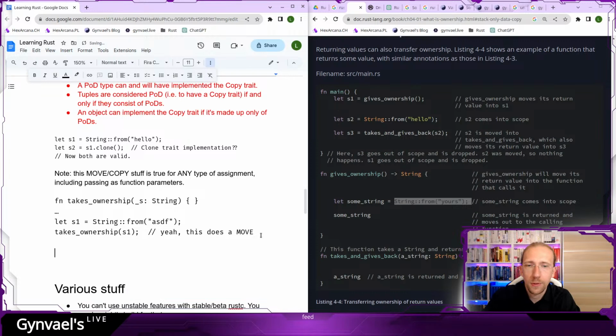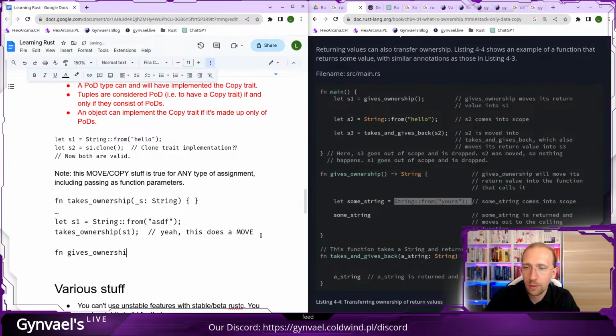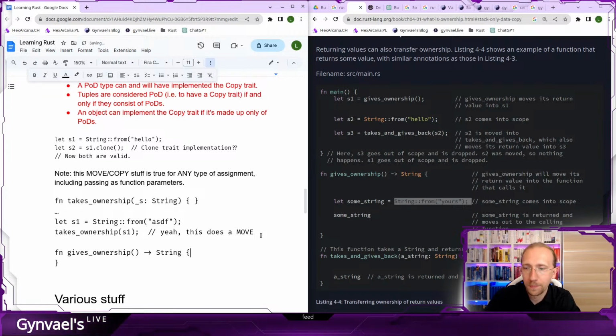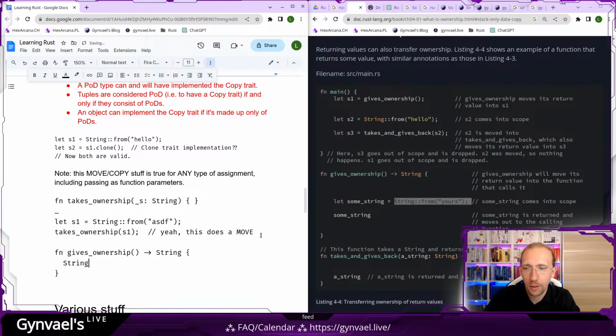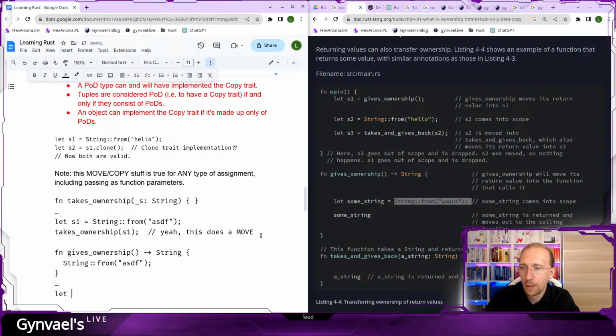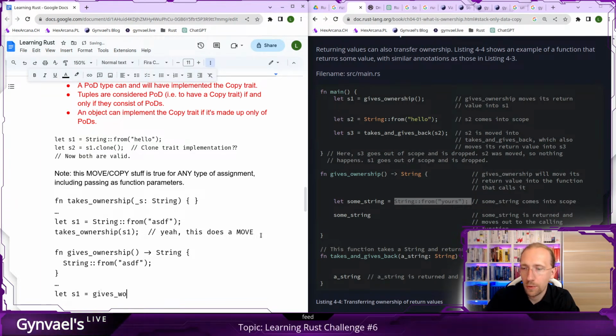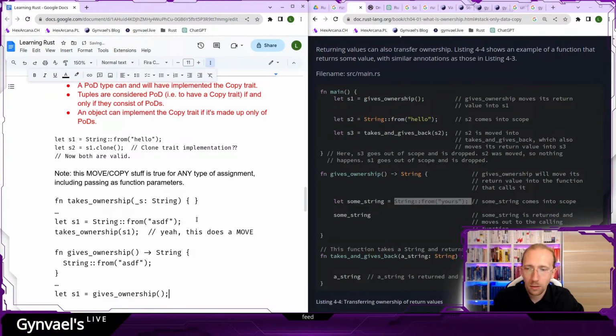So let's do another example here then. fn gives_ownership, and we return a string, and we just do String::from, and then we do let s1 = gives_ownership. Okay, cool.